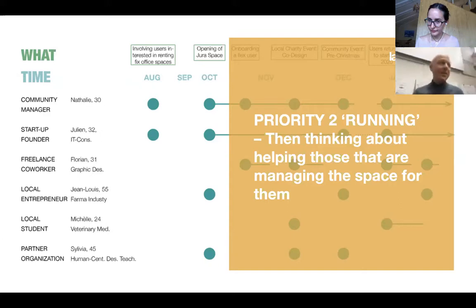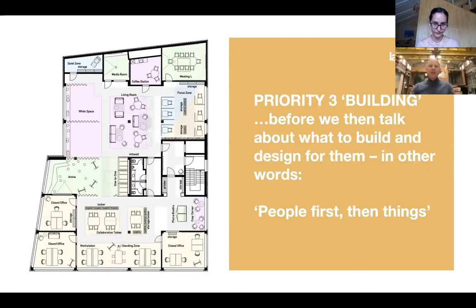So this is a notion that is a bit difficult to understand in workspace design, but I'm going to show you an example where we did it. This is a floor plan of a building we did with, you might know the Impact Hub initiative. Impact Hub Basel was one of our partners and clients, and we developed their space with them. If you look at this floor plan, you see the zonings behind it, you see the kind of furniture we had in mind. This was developed as a co-creation. We were literally in the empty building with the team. I have a picture somewhere of that. But this is the result.